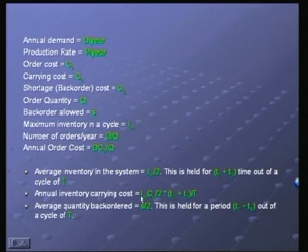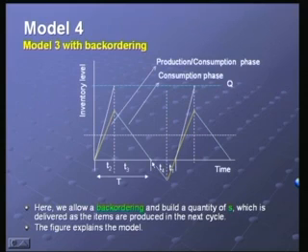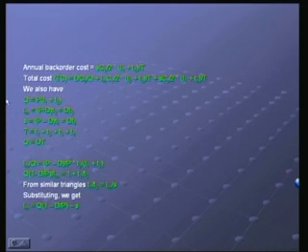So, Im into Cc by 2 into T2 plus T3 by T. Average backorder quantity is S by 2, but held for T1 plus T4 by T, once again can be seen from this example. Now, this is the total quantity backordered for T1 plus T4, but it is held for an entire period capital T. So, we go back and we substitute here to get this expression.